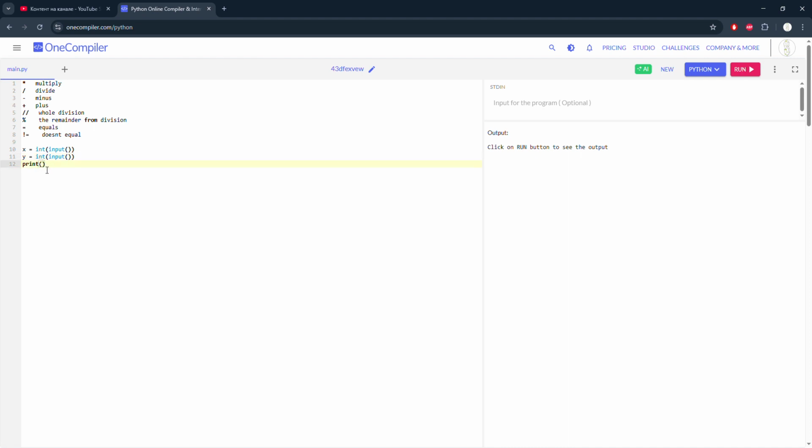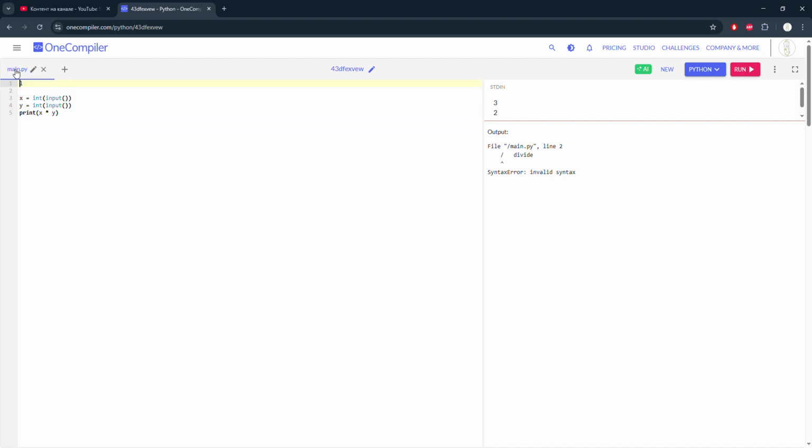So now let's start with the simple. Print x multiplied by y. So our x is gonna be, let's say, 3, and our second input is gonna be 2. Now when we run it, as you see, these are getting in the way, so let me just quickly get rid of them. Sorry. And let's go back. Okay, so when you run it, it shows you 6, as you see.